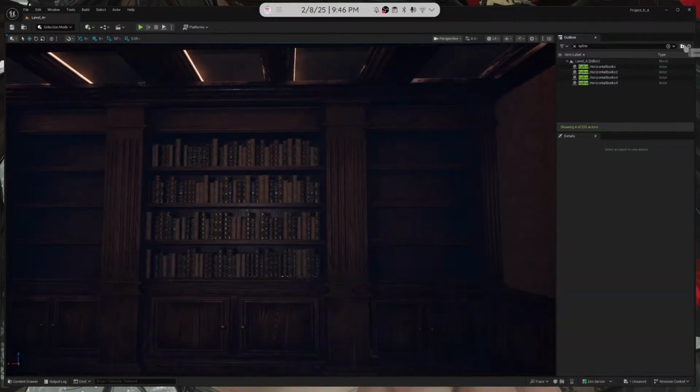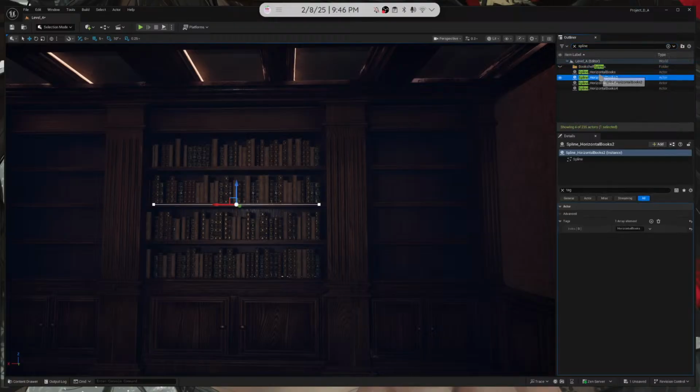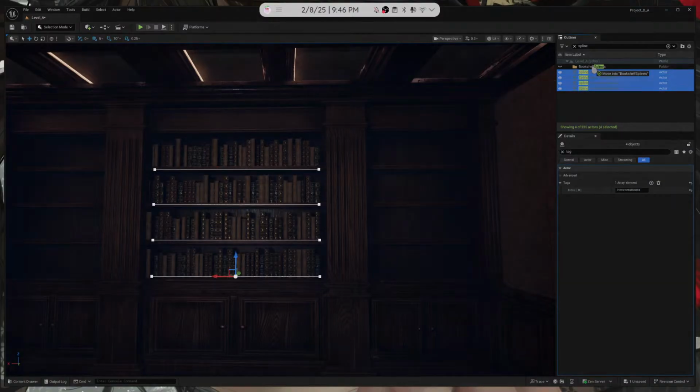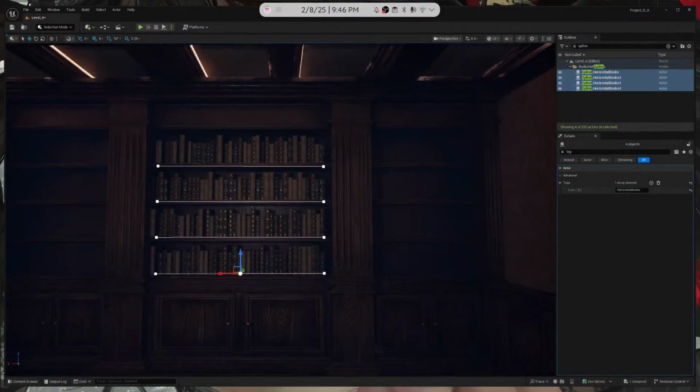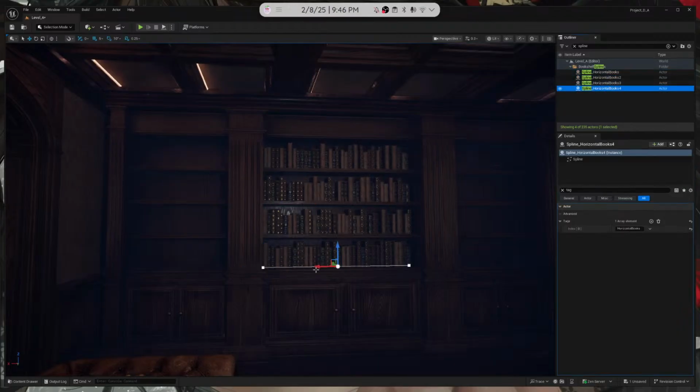I'm gonna create a new folder, call it bookshelf spline. Right. Then we're gonna take splines. We'll take all these splines, move it in there. Okay. I'm just gonna take one spline.